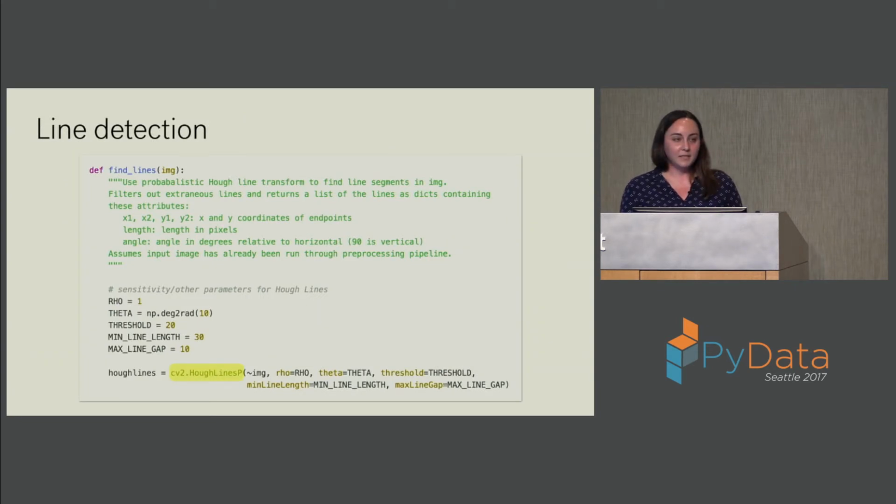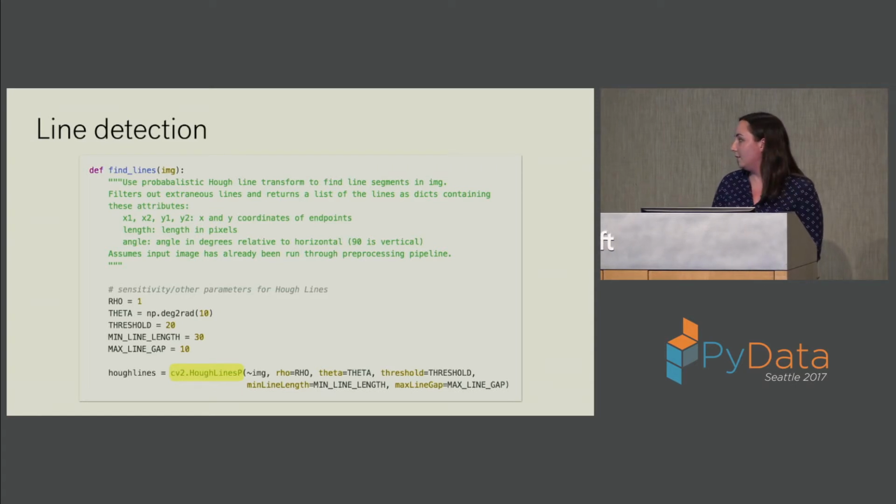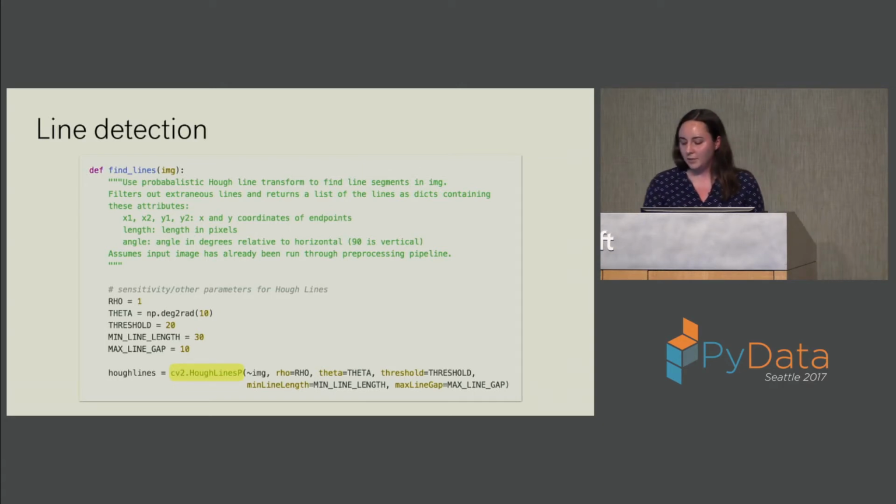Okay, so first step is line detection. Again, OpenCV has the probabilistic Hough line transform. The idea is that for each point in the image, you're basically graphing the origin and the angle of all the lines that could possibly intersect with it, and then seeing where all of those graphs intersect, and that's one way of finding the lines. And the probabilistic version just has some greater efficiency and performance.